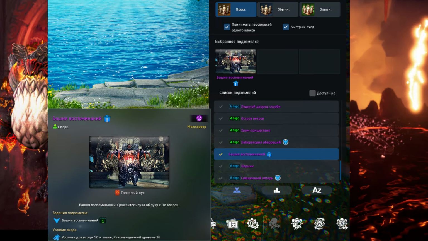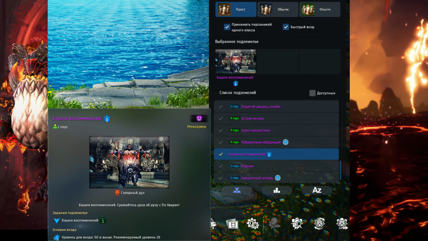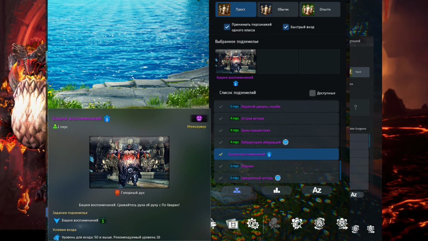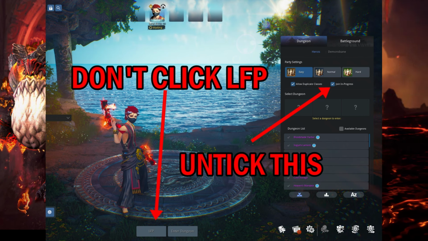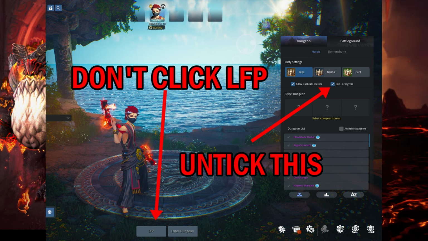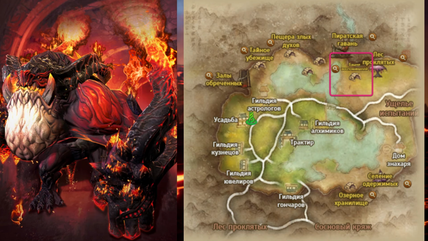So we're getting a new event, and this is called the Tower of Memory, and you're going to remember this one. Now this is a 1 time per day dungeon, and if you go to F8, do not click look for party while you're in a single player party. If you're going to click it anyways, make sure to untick that right there that says join in progress to avoid getting locked out without credit. So it's best to make a party in open world and then go to the dungeon, okay?